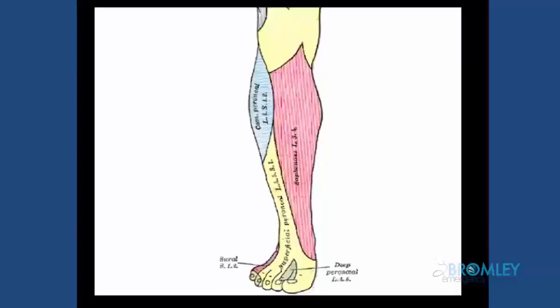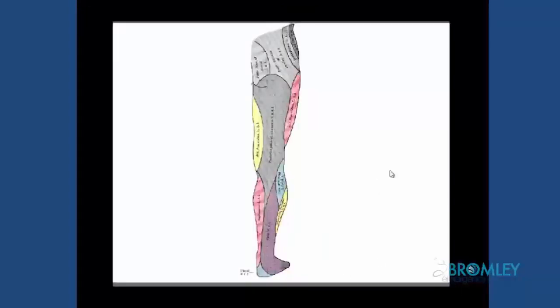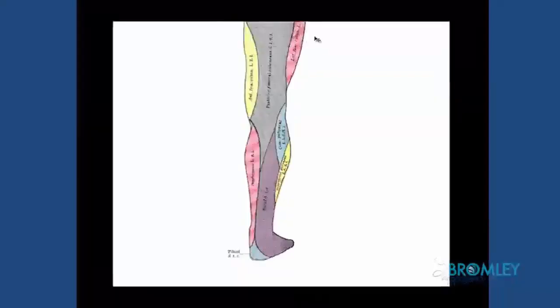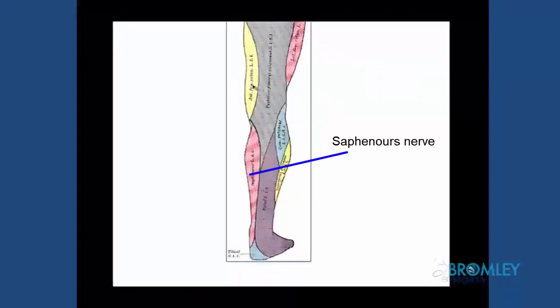If we look at the back of the leg, there are some areas that get innervation directly from the sacral plexus up around the buttock, and we're not going to talk about those, but we're going to talk about some other areas. Some of them we've already covered. The red area at the top is the lateral femoral cutaneous nerve, and the red area at the bottom is the saphenous nerve. Yellow is part of the femoral nerve, and red at the bottom here is part of the saphenous nerve. Those are both from the femoral origins L2, 3 and 4.